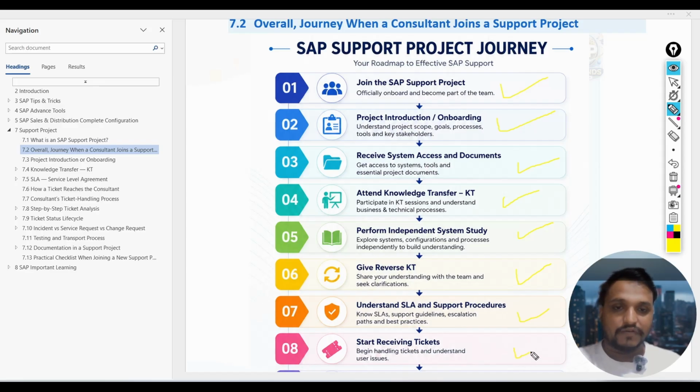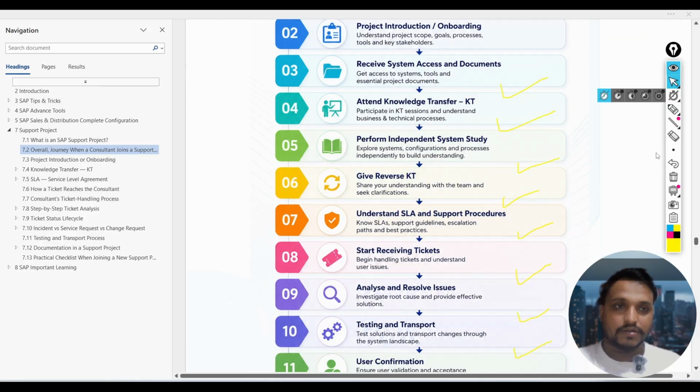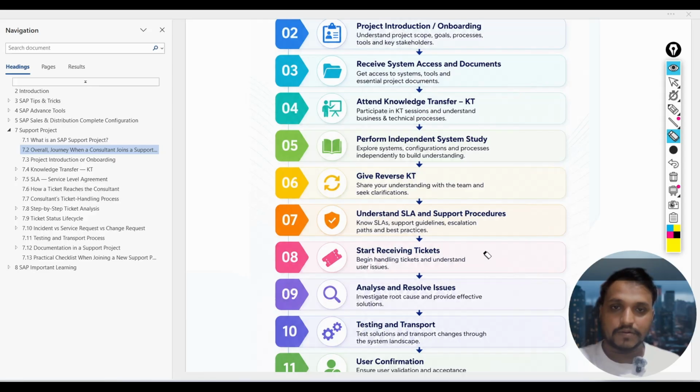So you will start receiving tickets. You will receive the ticket, analyze and resolve the issue.